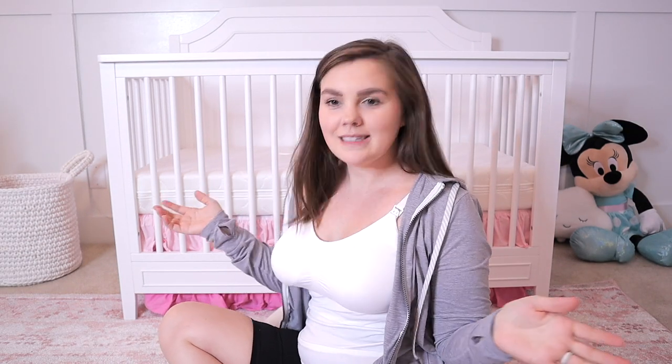I know being discreet is a question a lot of people have, so I'm going to pop this in so you can see a side angle of what it looks like on. So as you may or may not be able to tell, I have one on the right side but not on the left side. You can tell I have something in there if you're looking and I don't have both in at the same time. But when I have both of them in, you just think she just has large boobs — it's really so discreet and smooth under your bra. I've actually worn these around people and nobody gave me weird looks. If you turn to the side you can tell it sticks out a little bit farther, but not bad — completely discreet.